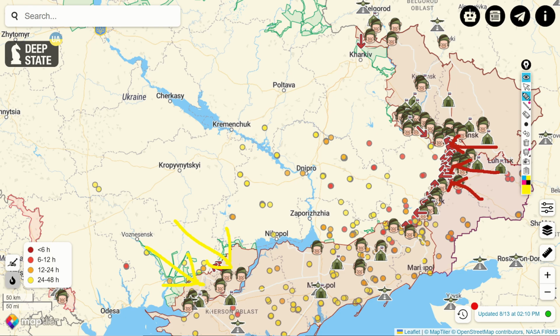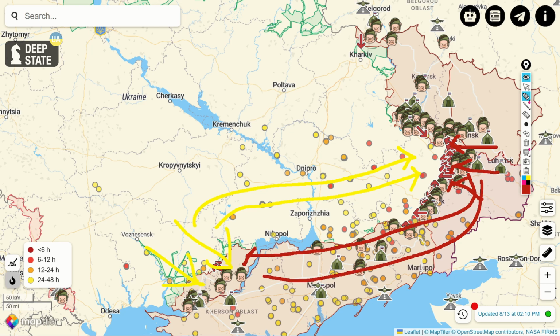So if we get an attack in the east, I think the Ukrainians are going to mobilize reserves from the south, and they're going to go to meet them. Similarly, if we get a larger attack in the south, which has basically already happened, to be honest, the Russians are going to pull more men south so that they can lock that area down. So in this case, I think at the end of August, we're probably going to see some even larger battles.